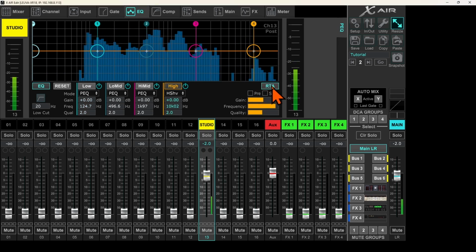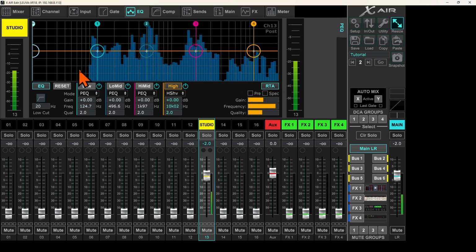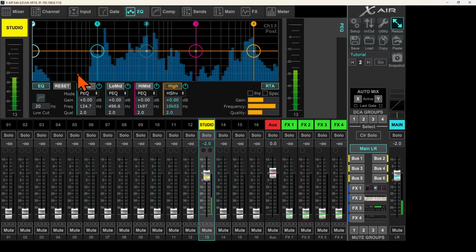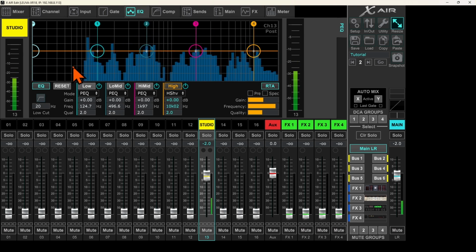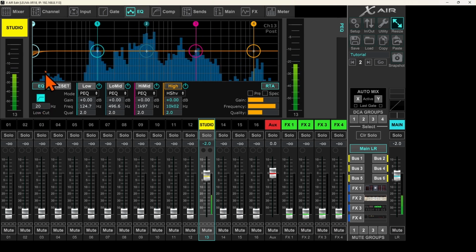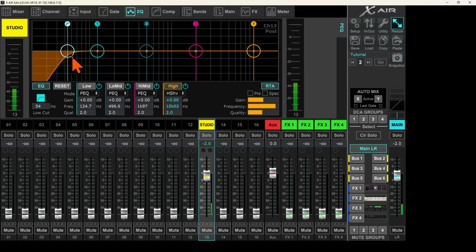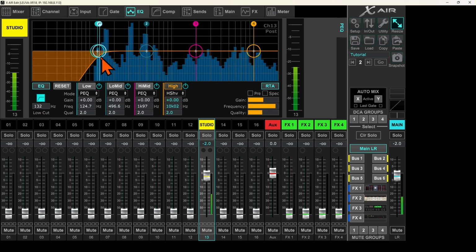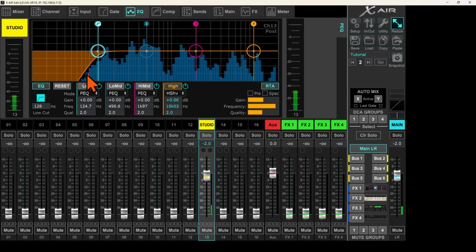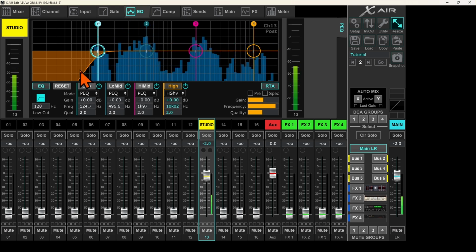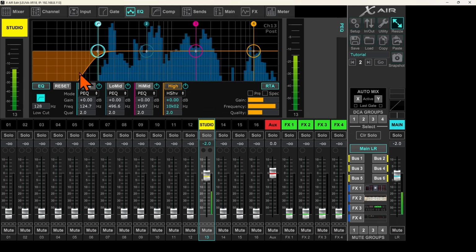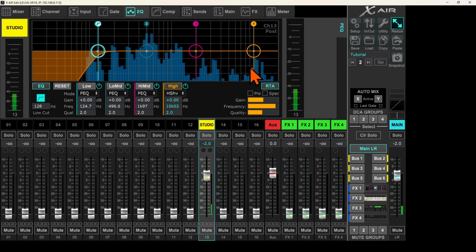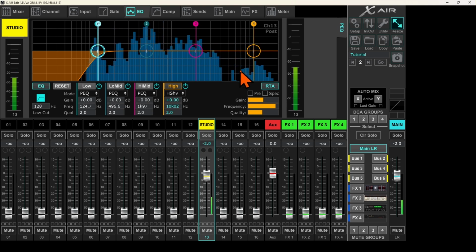If I turn on the RTA, I can see the low frequency where the extra bass is coming in. I can engage my low cut filter and start increasing the threshold value of the low cut filter, and I can choose and decide. I can also visualize which particular frequency is causing unnecessary extra bass, and you can cut that particular frequency very precisely. I can do something similar on the high band of the frequency here.